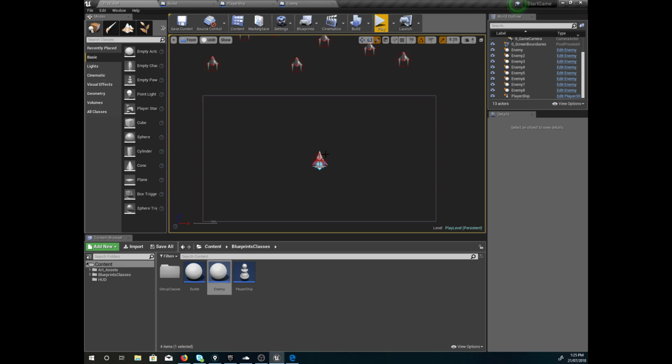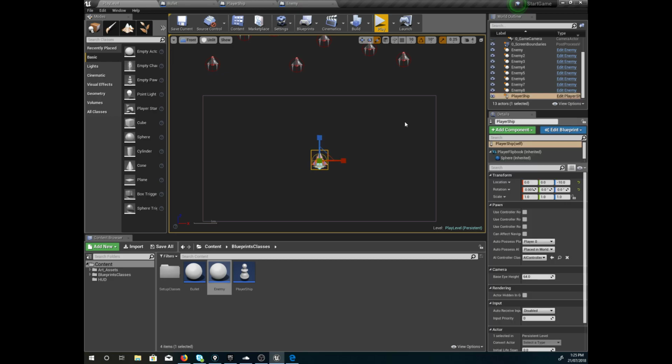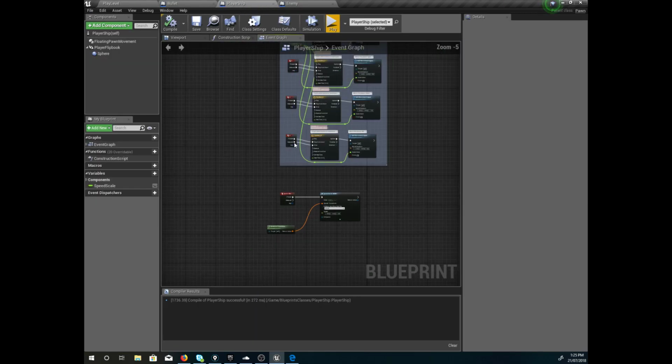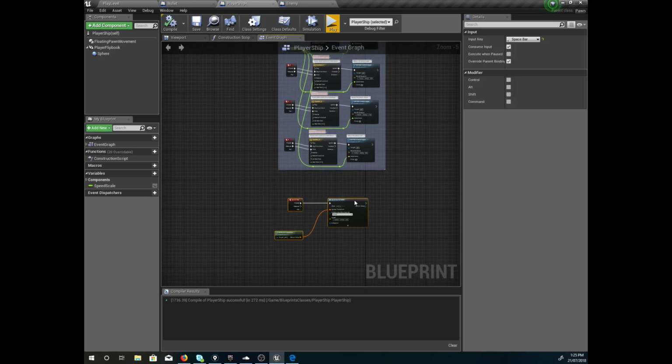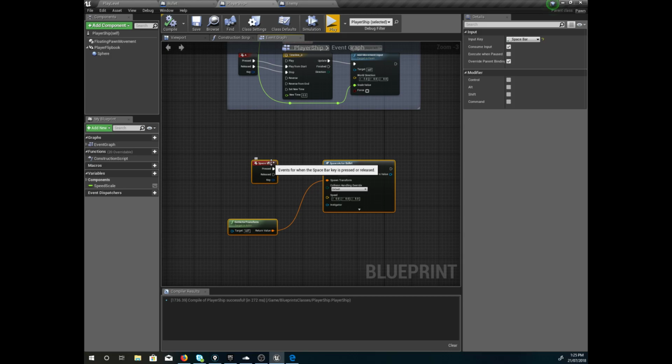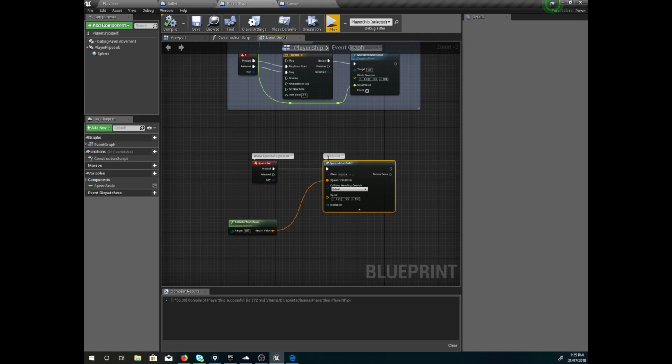Okay, so to start off with, we're going to start making a collision where, when the player collides with an enemy, we will destroy the enemy and remove some health from the player. Then we'll deal with bullet collisions, because that's a little bit more tricky. So on the player, first of all, before I forget, I'm going to comment these because that's a good habit. I'm going to write here, when spacebar is pressed. Then over here, shoot bullet.